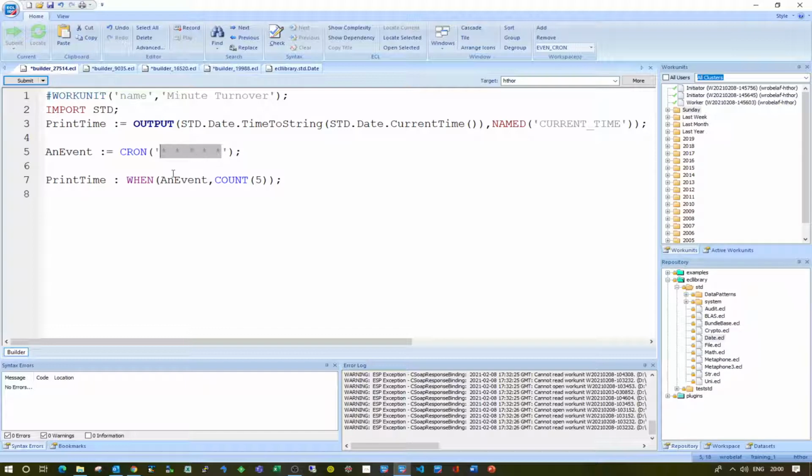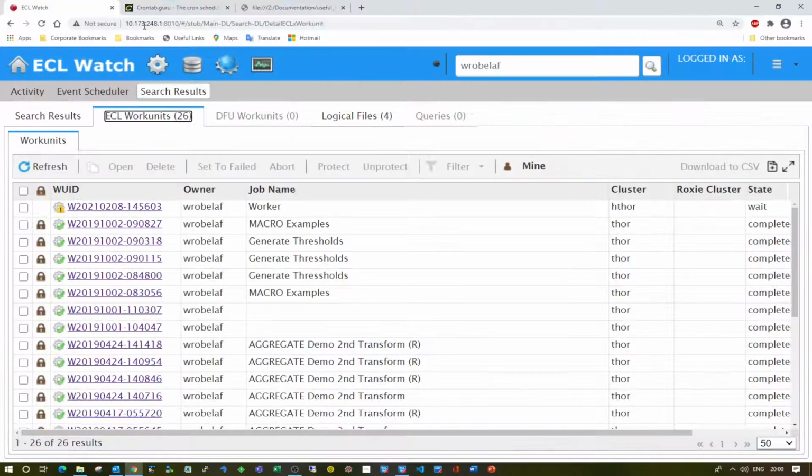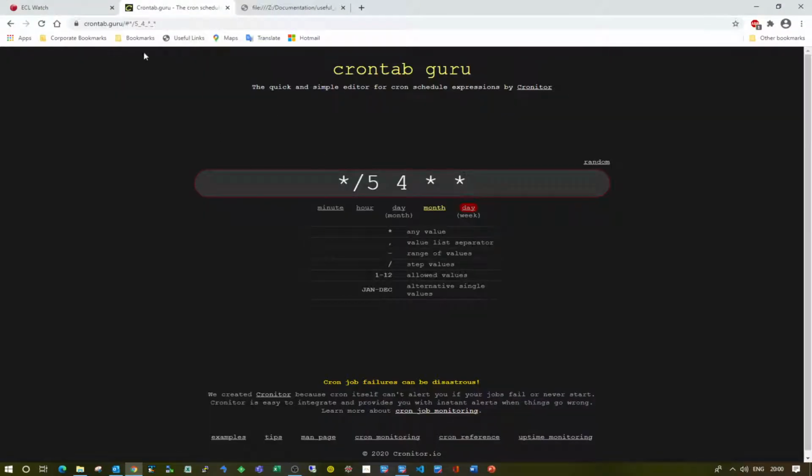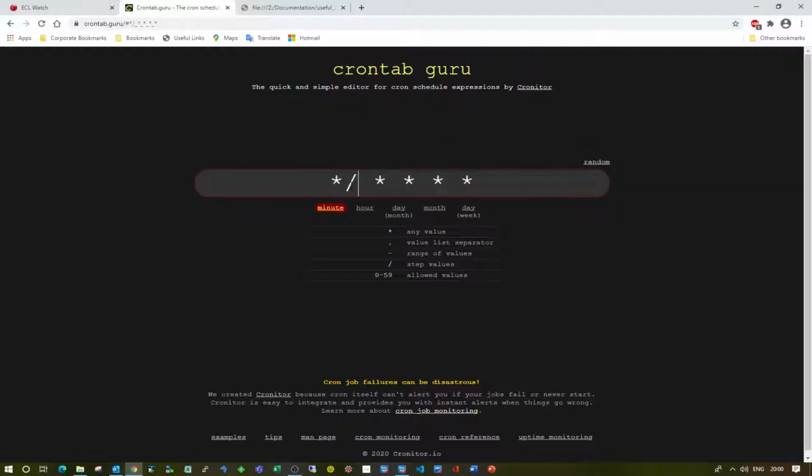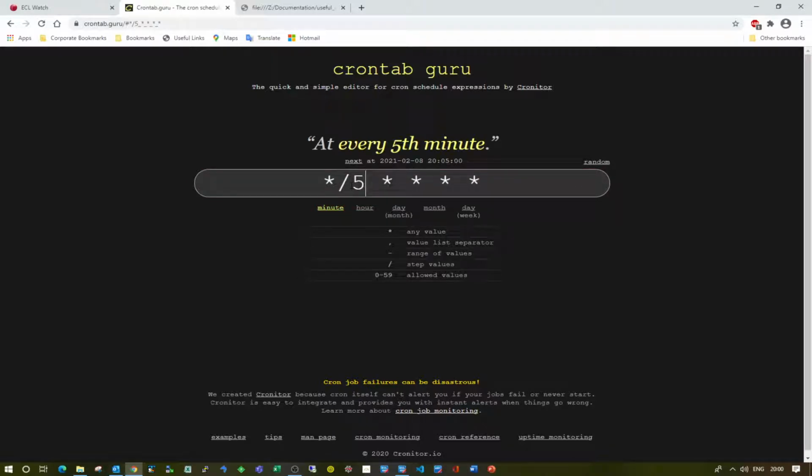even grandfathers know. By the way, I know a very handy cheat sheet for this, CRON tab GUI. I'll put a link to this in the comments below, but you can do things like start every minute, or you can just play around with your CRON tab here, and it just tells you in English what you're going to do, how it's going to schedule something. Put 8 there on the 8th day of the month, you see. So that's a very handy crib sheet for this construct here.